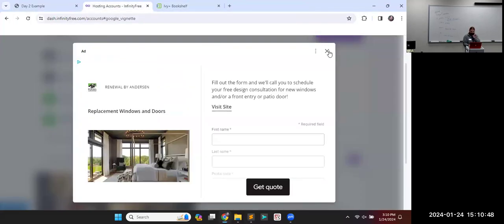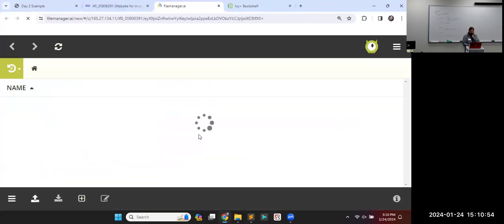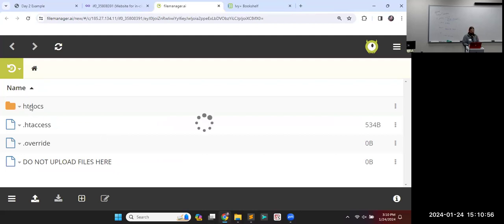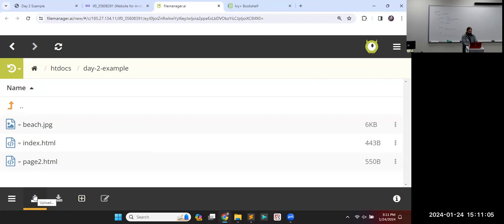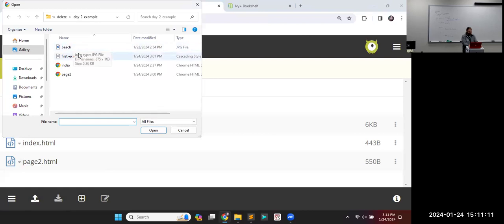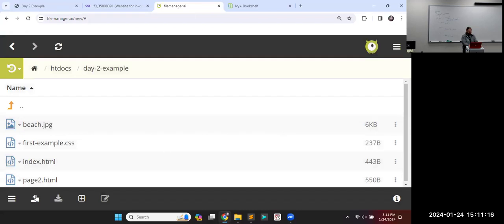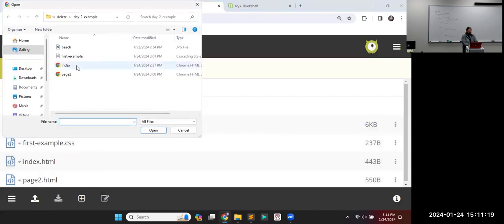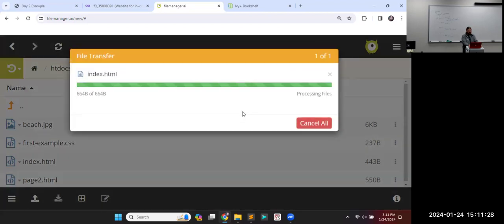I'm going to upload this to the hosting site if I can remember which one it is. There it is. Go to File Manager. Is there a way to just update this, or do you have to delete and re-upload? Yeah, I was going to re-upload. Okay. So I'm going to go in that folder and upload files. I'm doing one at a time. We didn't change the image. The style sheet's new, so bring that up. And I'll upload the index page. Do you want to replace or keep it? I want the new version.